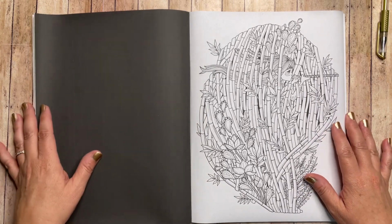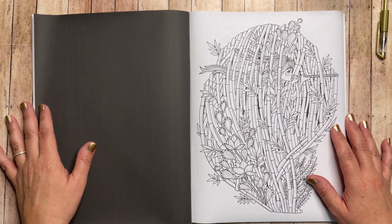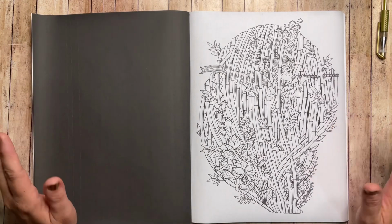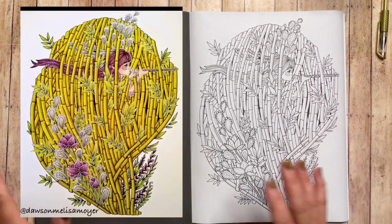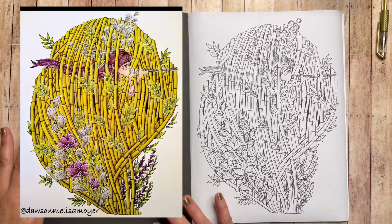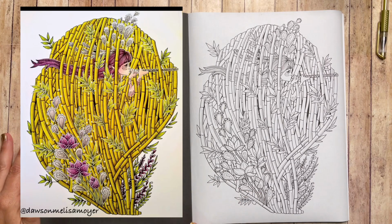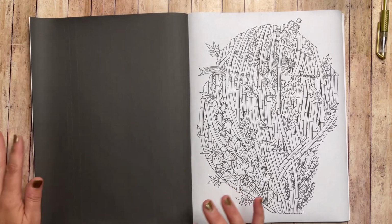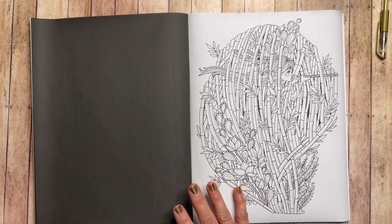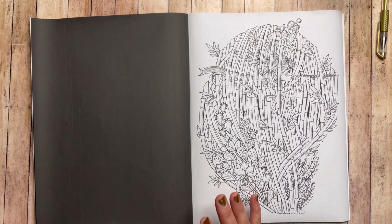This month's inspiration comes from the artist Gustav Klimt. I was scrolling through Instagram and came across this picture, and I'll put it over here, which I thought was just so eye-catching. With all the bamboo and yellow, and then you have the purple hair, it really pops out. It's so pretty. And for some reason, the gold artwork from Gustav Klimt came to my mind.